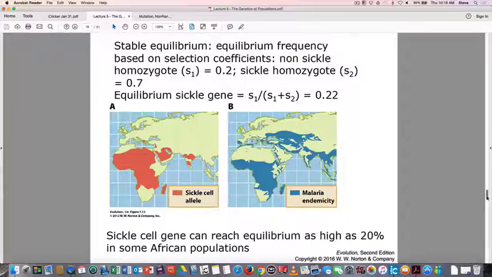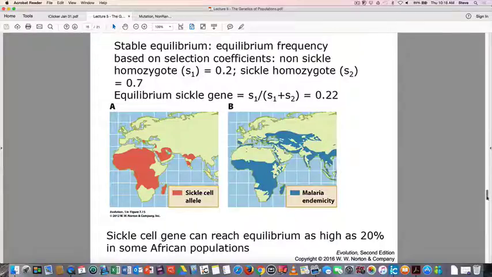So you can actually determine this, and there are ways to do this. You can actually determine what should be the equilibrium value of the sickle cell gene, okay? And it turns out it's the selection coefficient against, and you're going to say, why is that? Well, don't worry about it. It's S1 divided by the sum of the two that will give you the equilibrium frequency of the sickle cell gene under these kinds of fitnesses. And in that previous model, it went to about 0.3.